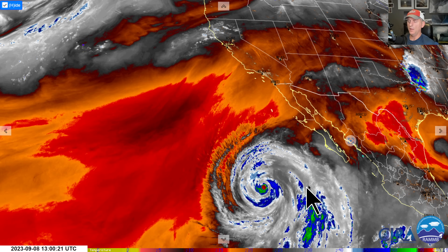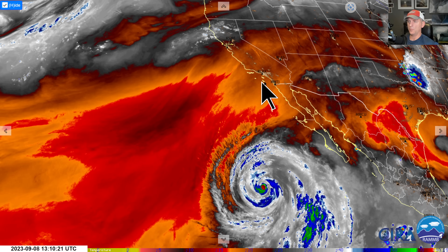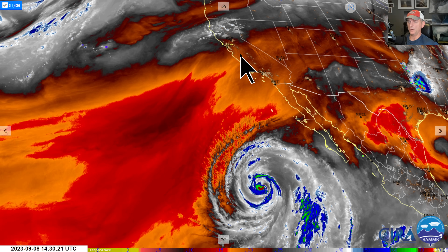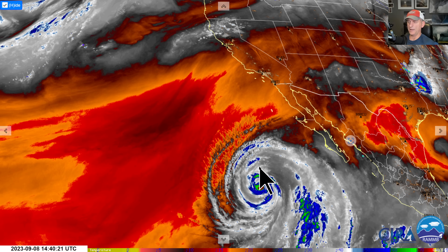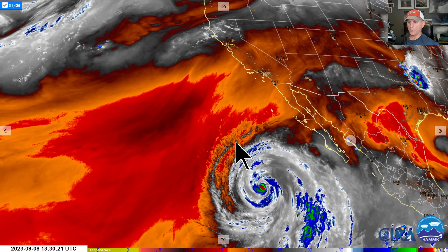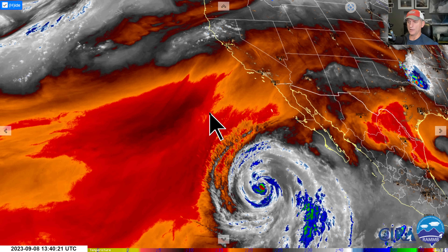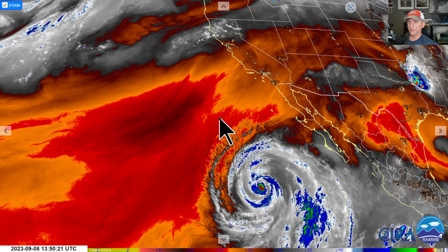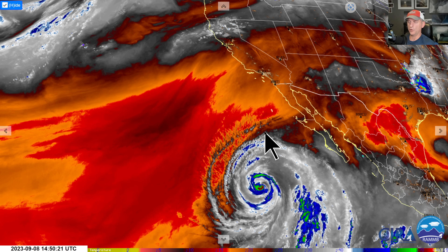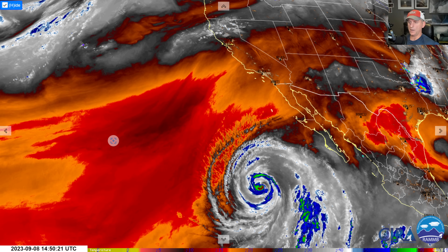We'll watch this tomorrow and take a look at the high-resolution models as they come in. I'll probably run the doppler as I start the video tomorrow and check if there are any showers imminent across the higher terrain. Hurricane Jova is going to give us a glancing blow from its remnants and some of its moisture, but the bulk stays offshore. Also, I wanted to remind everybody — I'm going to be doing an El Niño video. New data should be coming in around September 11th and we'll have it out by the 12th, going over what El Niño is, what the signals are showing, and how it might affect California and the southwest USA. Stay tuned, and I'll see you guys tomorrow.